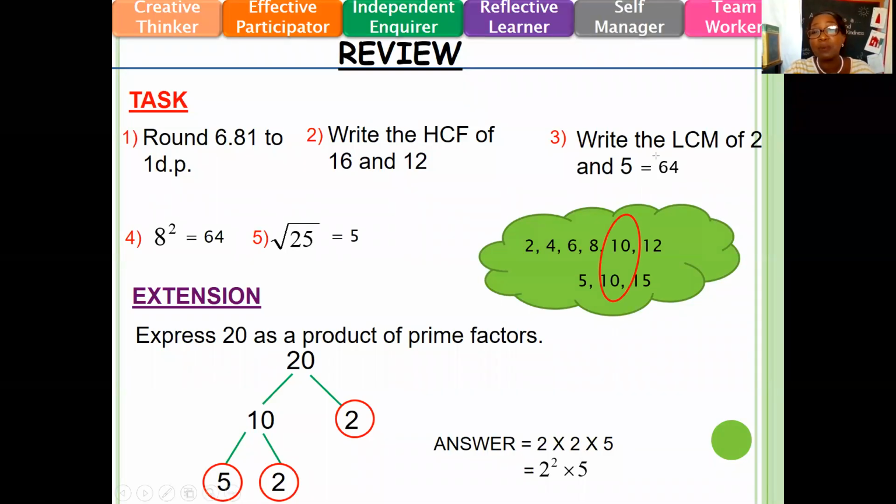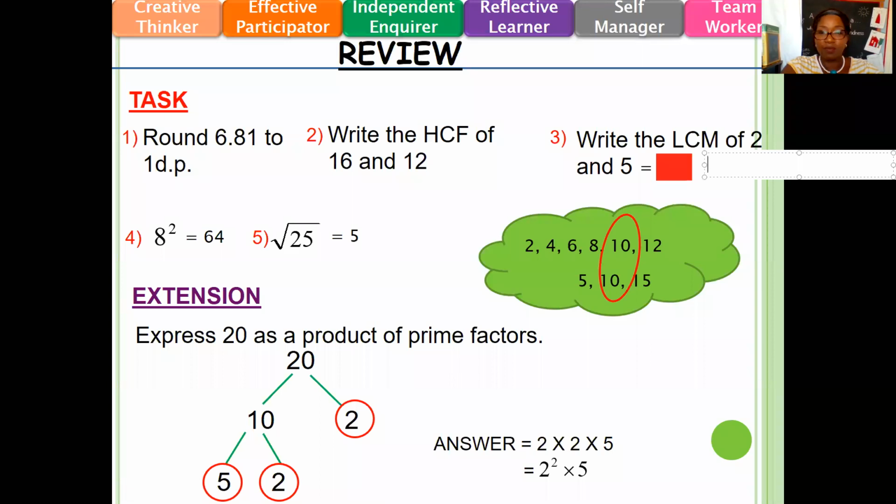That's a 64, but that isn't for that, right? That was for our other answer. There we go. So we're going to write that over there, fix that. Our LCM is going to be 10, all right? So let's just put that right there. Boom. There we go. LCM is 10. Now, almost finished. 2 more questions.